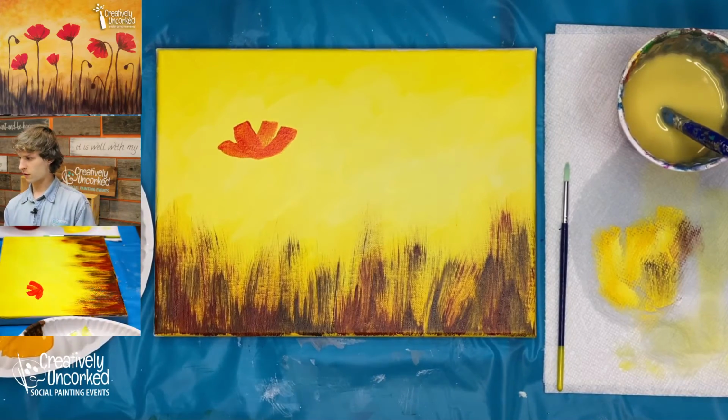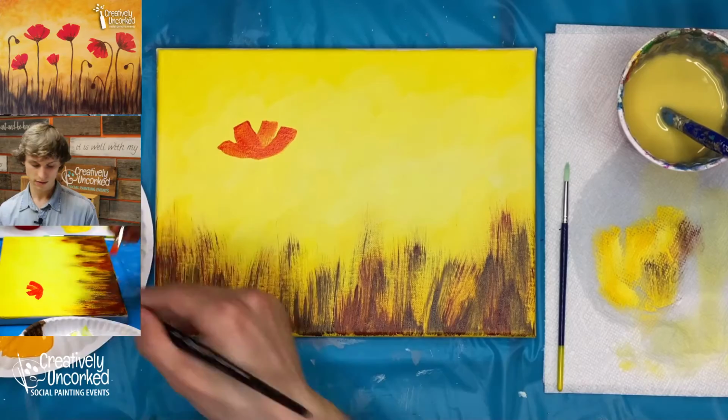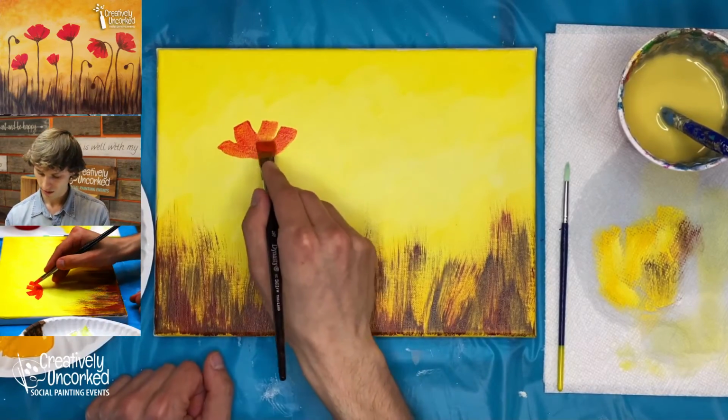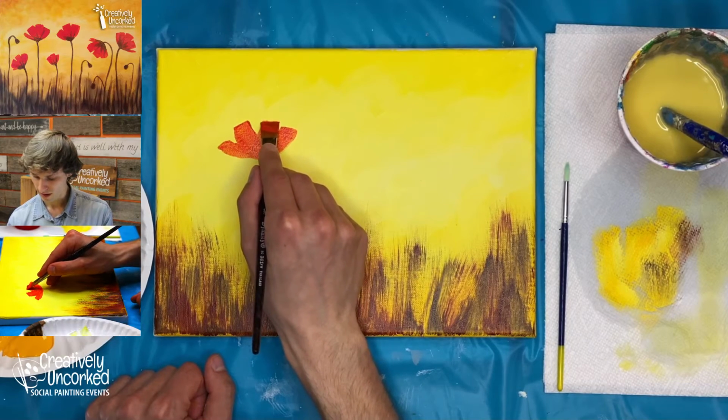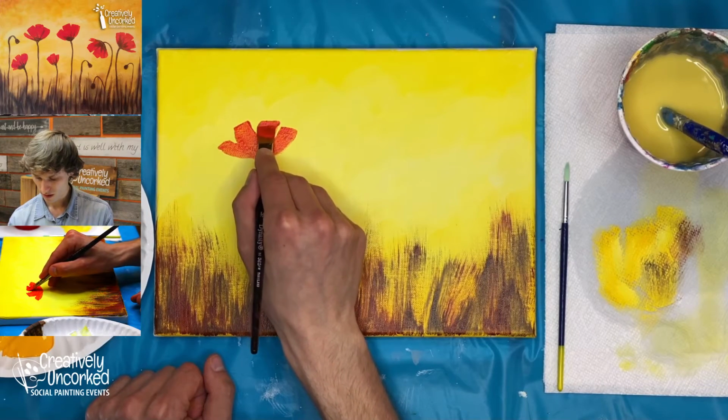And when you're done with the flower, you might notice that there's some spots that need to be gone over one more time, like on this one. You also might notice that there's spots where there's just too big of gaps. You can just fix those.